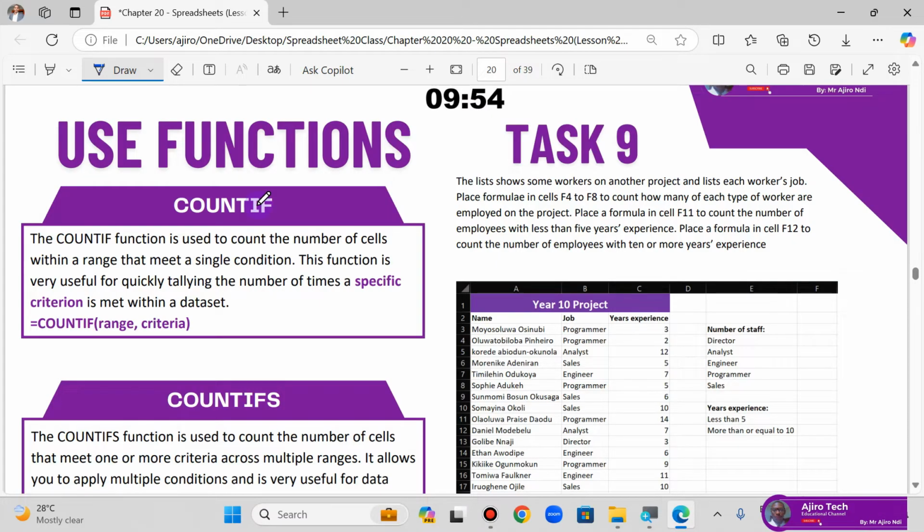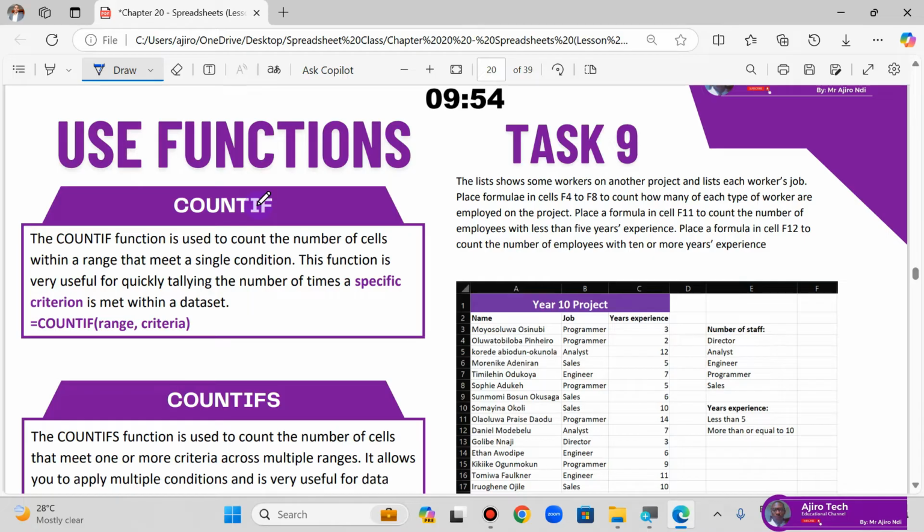COUNTIF and COUNTIFS. When we talk about COUNTIF, we're simply saying that it will count the number of cells within a range that meets a single criterion, right? A single condition. So for example, we can say, if beta is found in all of this, count how many beta is found.